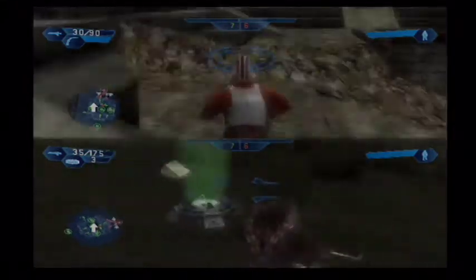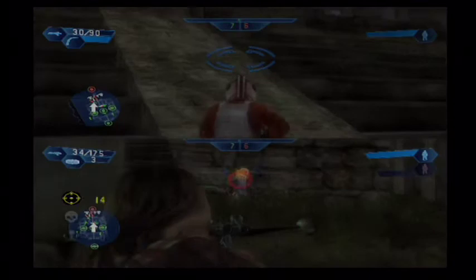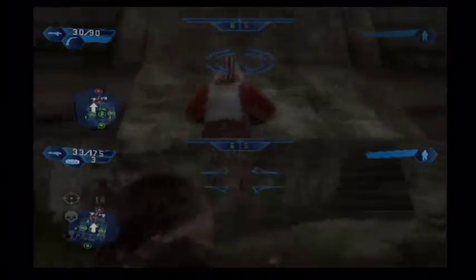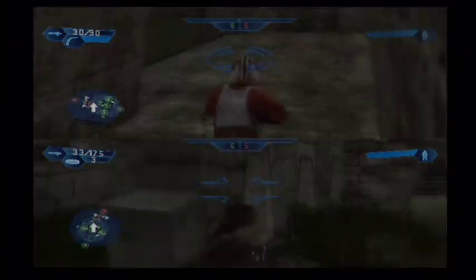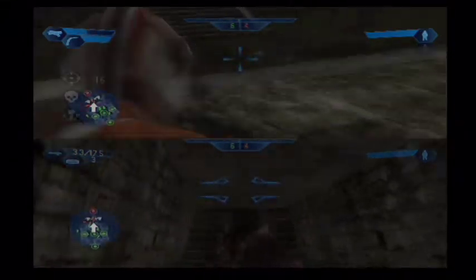We've got to be really careful and not die these next few. Got a guy. Now it's down to 5. Yeah, but we lost one. Yeah, but it's 6 on our team. There we go, 6-4.